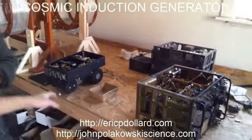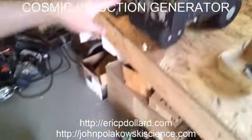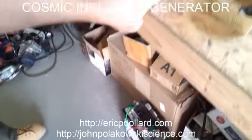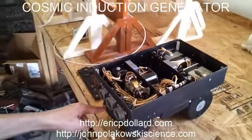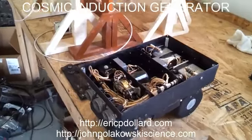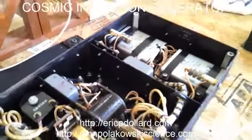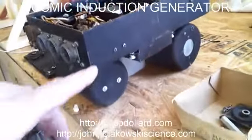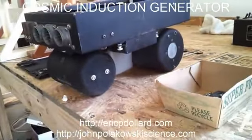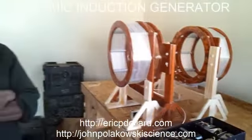So this is the power supply, which can be run off of a 12-volt battery to the input. And then, is this a motor turning? That's what's called a dynamotor. It's a motor and generator in the same winding configuration, with fields and armatures. So it's a DC to DC transformer. One output is 440 volts? Yeah, one's 440 DC and one's 220 DC, and that's derived from the 12 volts DC.